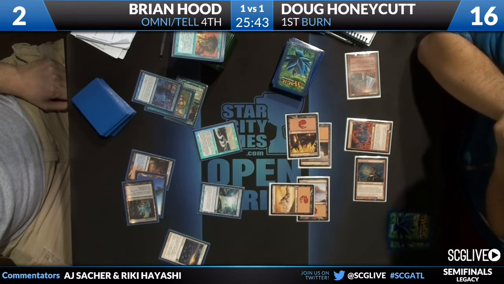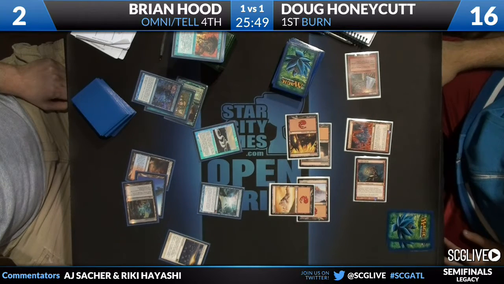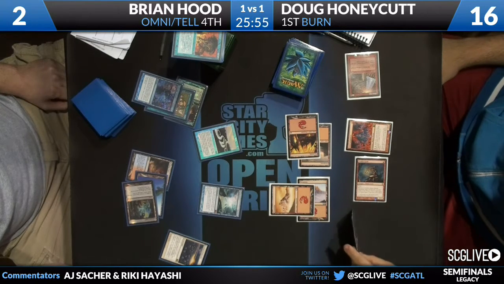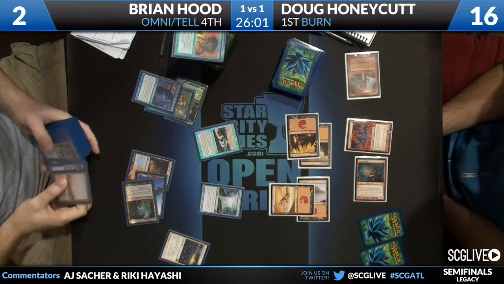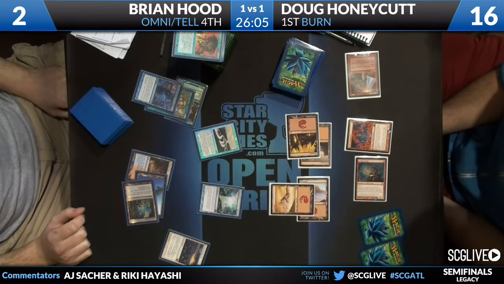So close. The Pyrostatic Pillar almost had it. Again, I like that sideboard choice a lot. If the Grim Lavamancer, that second one, had been another Goblin guy, that's 2 hasted damage. Yep. And it would have sealed the deal. Such a shame if it ends in this fashion for Doug Honeycutt. 2 damage short, almost killing his opponent through a Leyline of Sanctity.